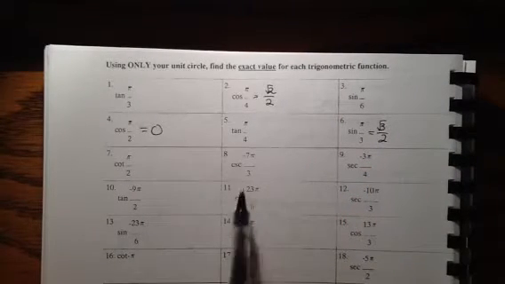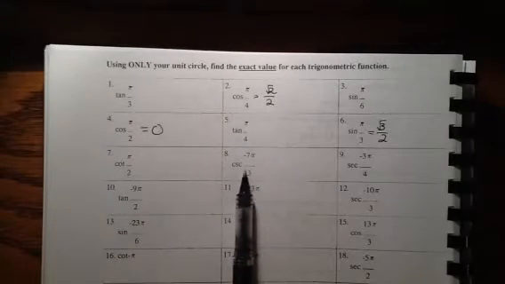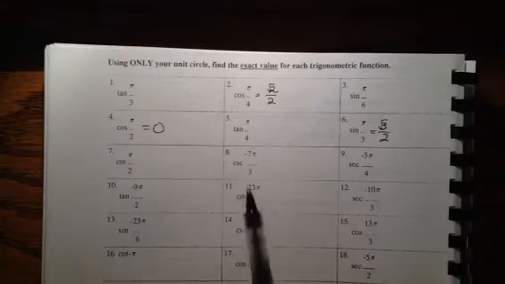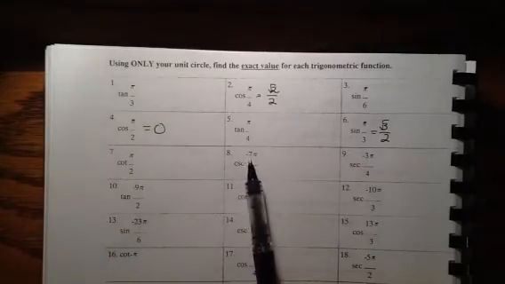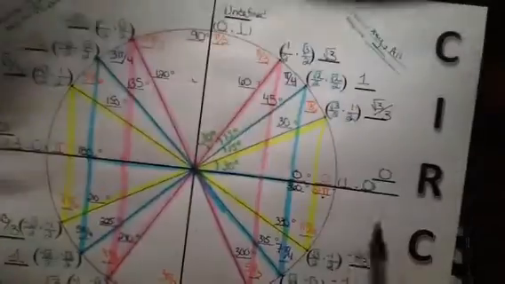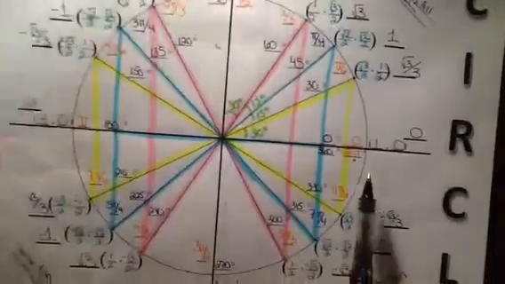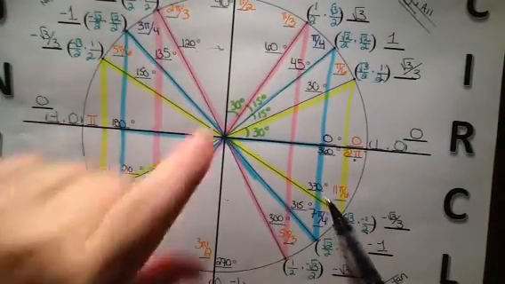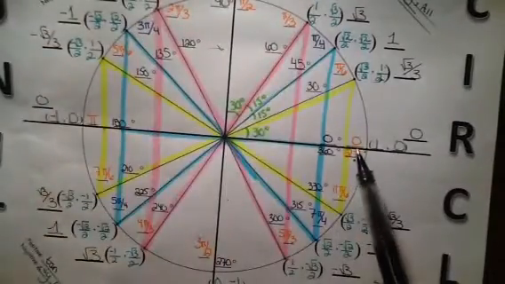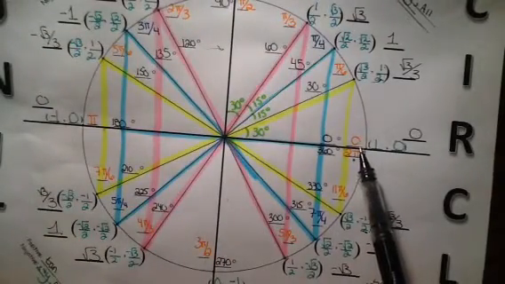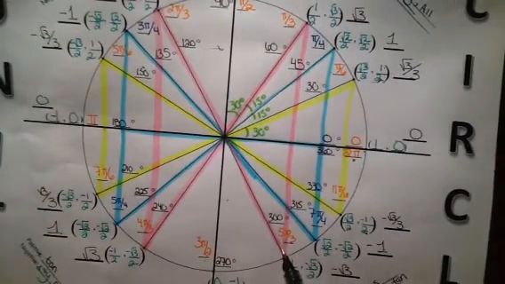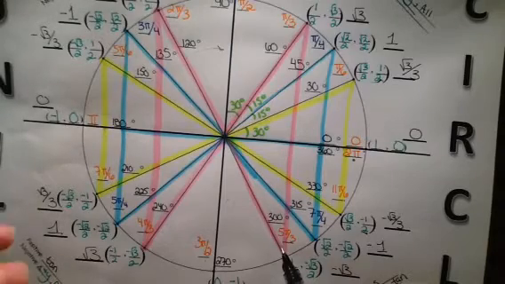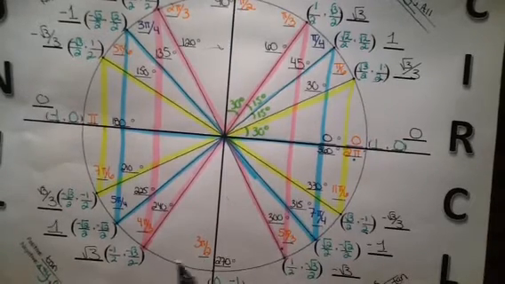So let's try number 8, because number 8 is a little bit different. First of all, it's negative, and it's a cosecant. So number 8 says negative 7 pi over 3. So I'm going to start here, and to be negative, you have to go down. And we know that pi over 3, right here, is worth 60 degrees. So watch, I'm just going to count very carefully. I'm going to go down to here, and that's negative pi over 3. That's one of them. And then I have to go 60 more degrees.